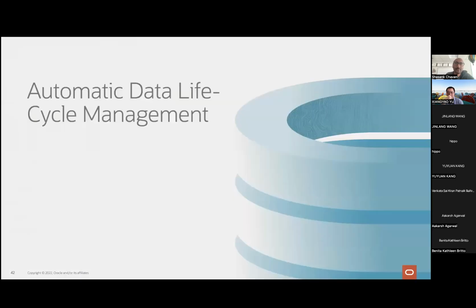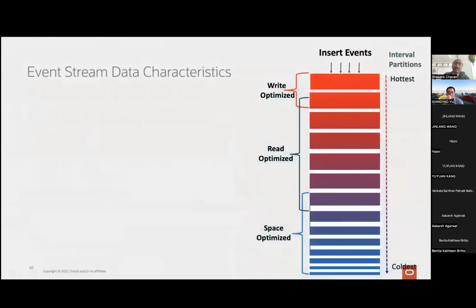Okay, the last part I want to talk about from requirements is data lifecycle management. As I mentioned, when data comes in, it's coming into this write optimized region, if you will. Write optimized means I want to ingest the data efficiently. I want to optimize for write speeds. Then that data slowly moves into this read optimized category, which is saying, okay, I want to be able to do analytics. I want to be able to run real-time analytics on this data. That means I want to optimize it for read performance.